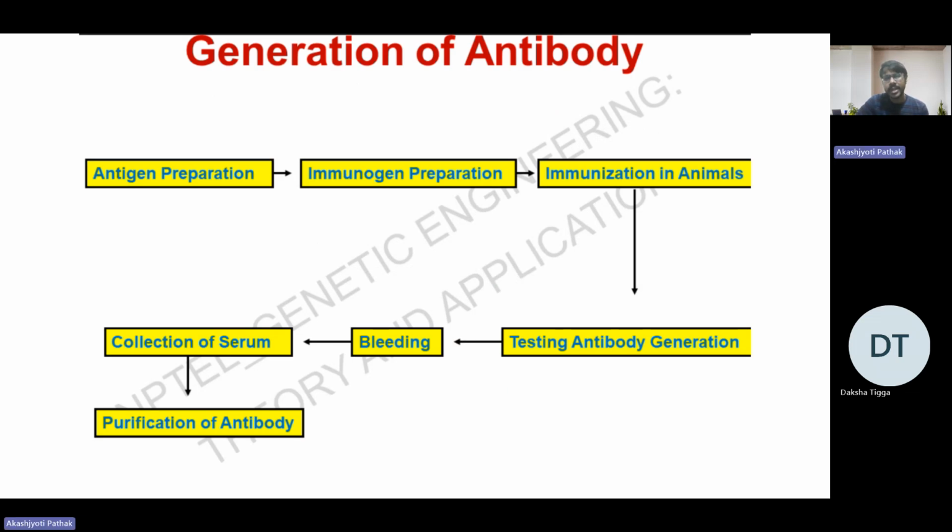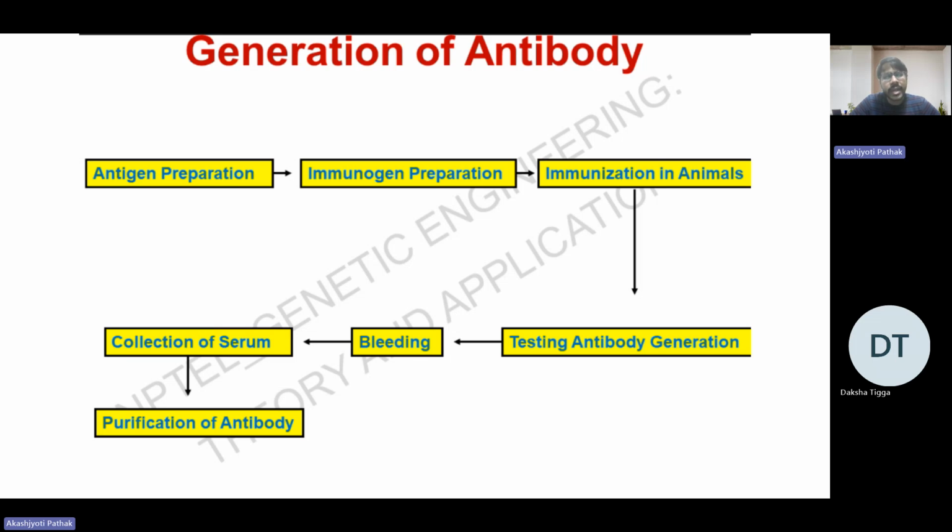So how do you generate an antibody? This is a very basic principle, isn't it? We all know how antibodies are generated in the body. In layman's language, once an antigen infects our body, that antigen will trigger the immune system, and our immune cells, the B cells, will start producing antibody. After several rounds, we get an antibody which is very specific to the antigen, and that antigen will be neutralized. That is the principle of the antigen-antibody reaction.